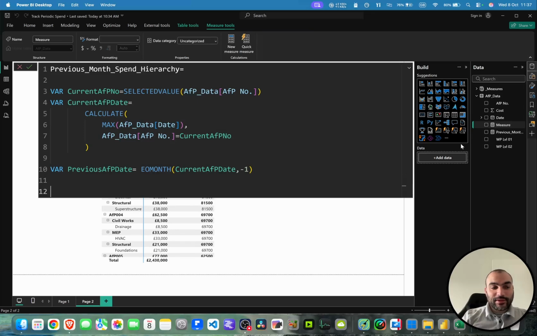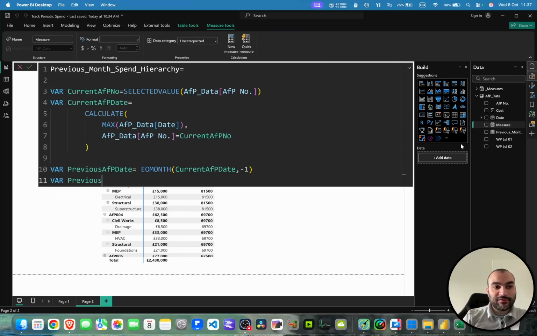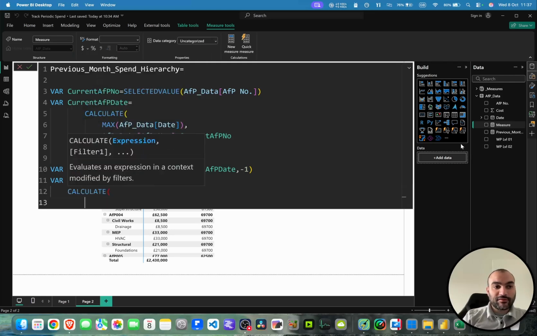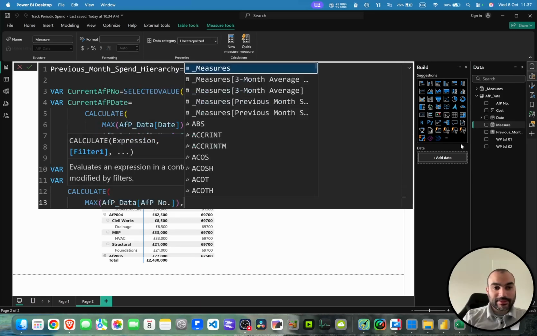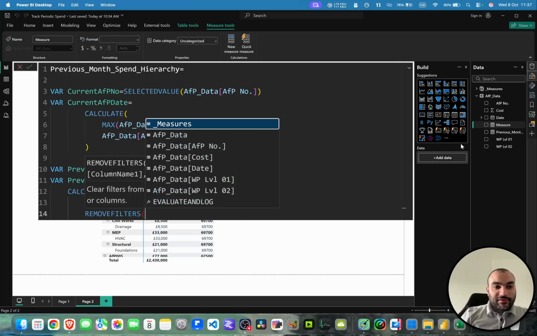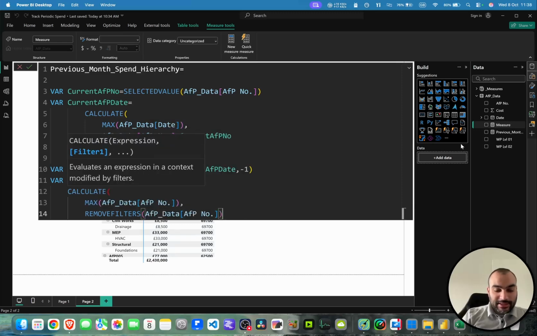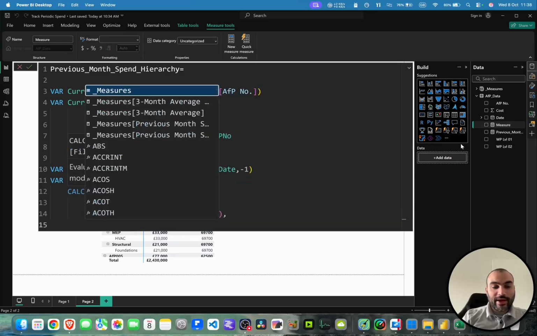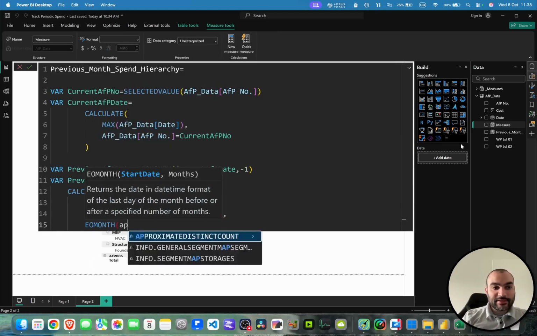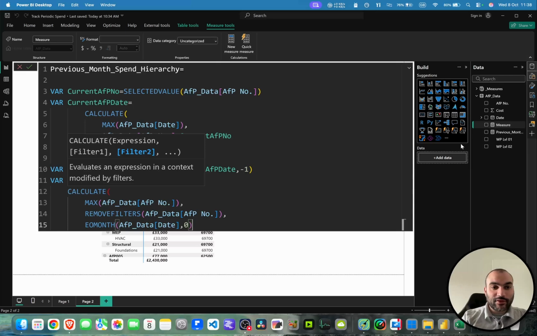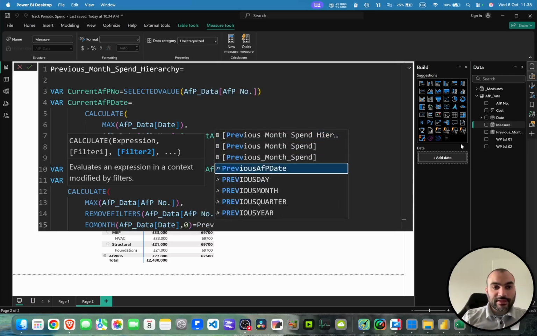Having done that, we can then calculate easily the previous AFP number. So previous AFP number, and that's going to be equal to the calculate of the max of the AFP number, and that's going to be dependent on removing all the filters from the AFP numbers. That's the main trick here. And then when the date, which is going to be the end of month of the AFP date, and 0, which means that the end of the current AFP date at a row level is going to be equal to the previous AFP date.